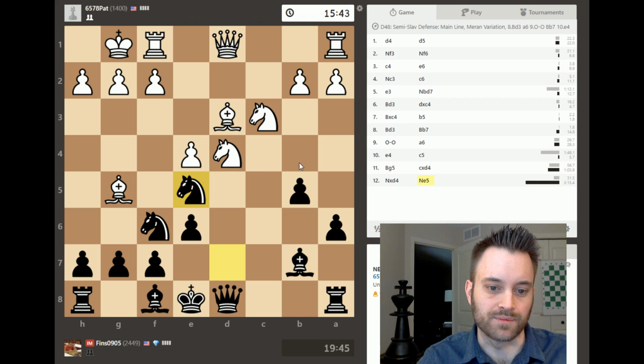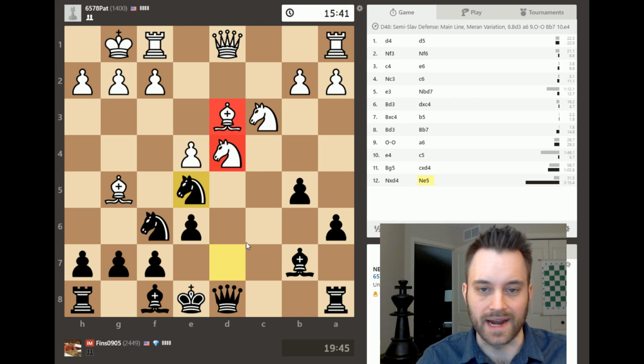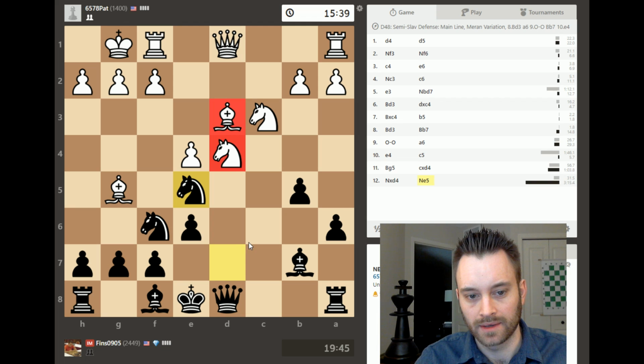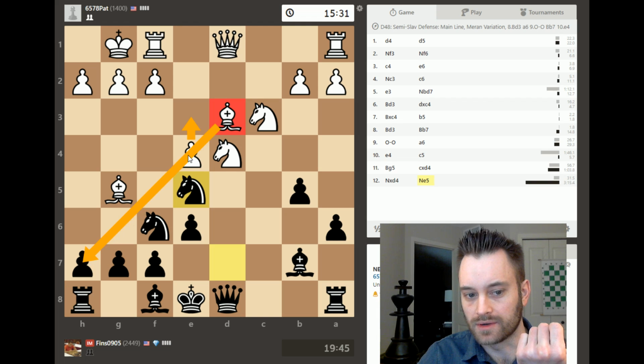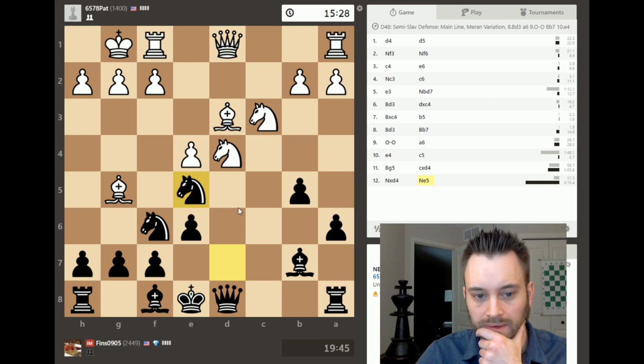I think the crux of White's problems here are the knight and the bishop lined up. Because in this structure, unless your pawn is going to come to e5, you're much better off having the pawn back on e3. The bishop will have more scope. You can use the e4 square. But with the knight and bishop lined up like this and the pawn here, these pieces are weak, and knight e5 exploits that.